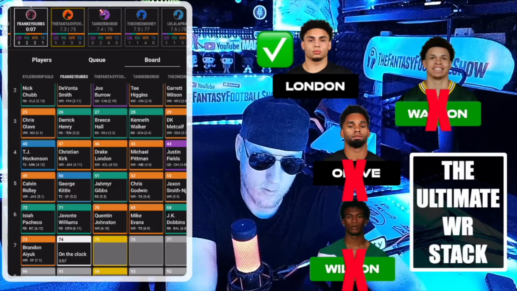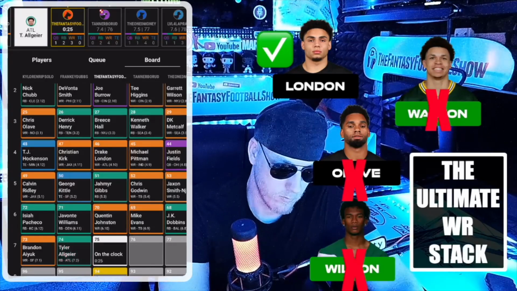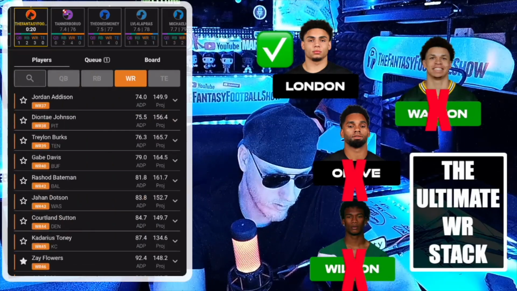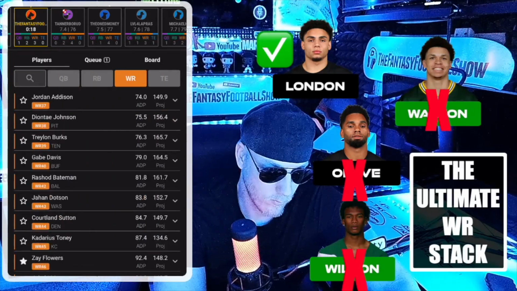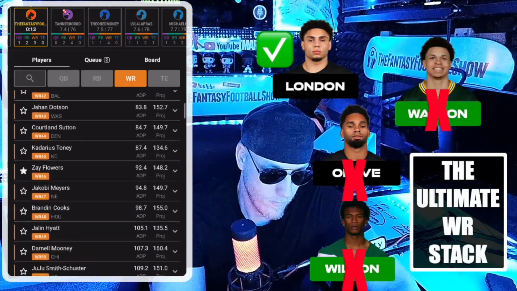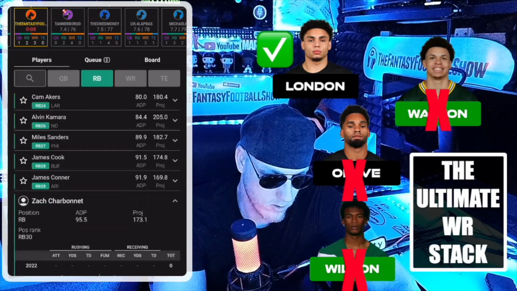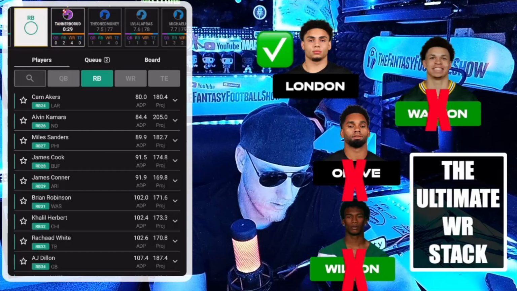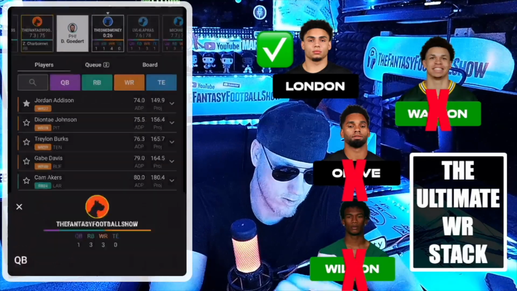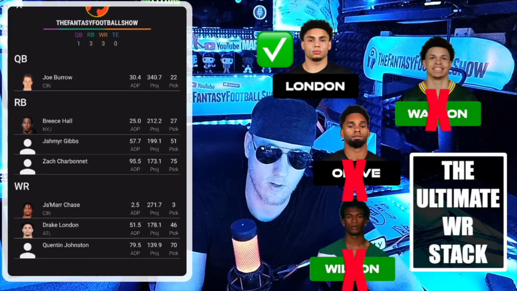Breece Hall, on the other hand, I believe will be an absolute monster this year. Tyler Allgeier. Okay, I saw that green name, which indicates a running back. Look, I love Zay Flowers here. I tell you guys to be careful reaching. I like Jordan Addison here. And honestly, Charbonnet is close enough to this that I'm not going to risk it. When he's within 5-6 running back spots, I just don't want to risk it. 7th round is a little early. Please do not draft him higher than round 7.